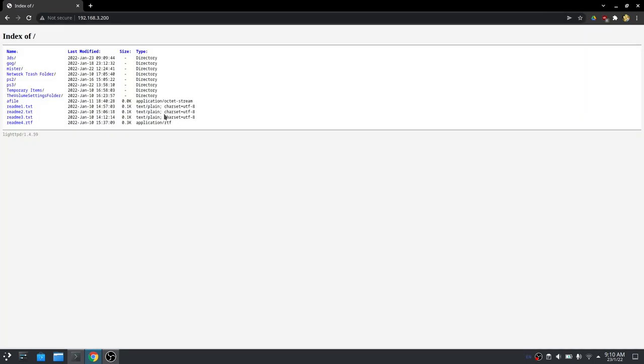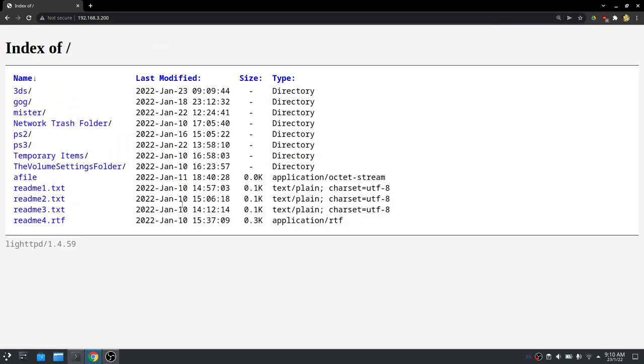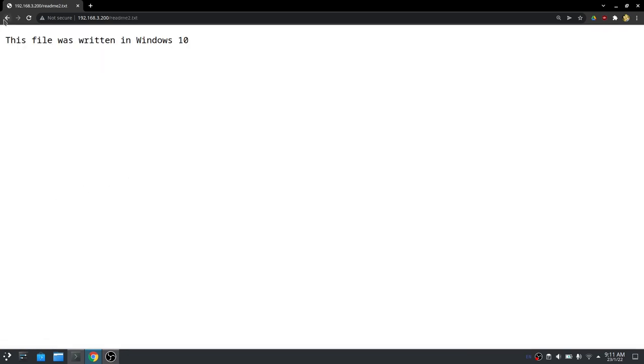And what you'll see is the entire contents of your RetroNAS device. I'm going to make this a little bit bigger because the font is a bit small. So all the things are here. I've done some previous videos, some PS2 videos and a few videos where I've shared things between Macs and Windows machines. If I click on these, you'll probably see the contents of these files. These were previously written in my Samba videos.